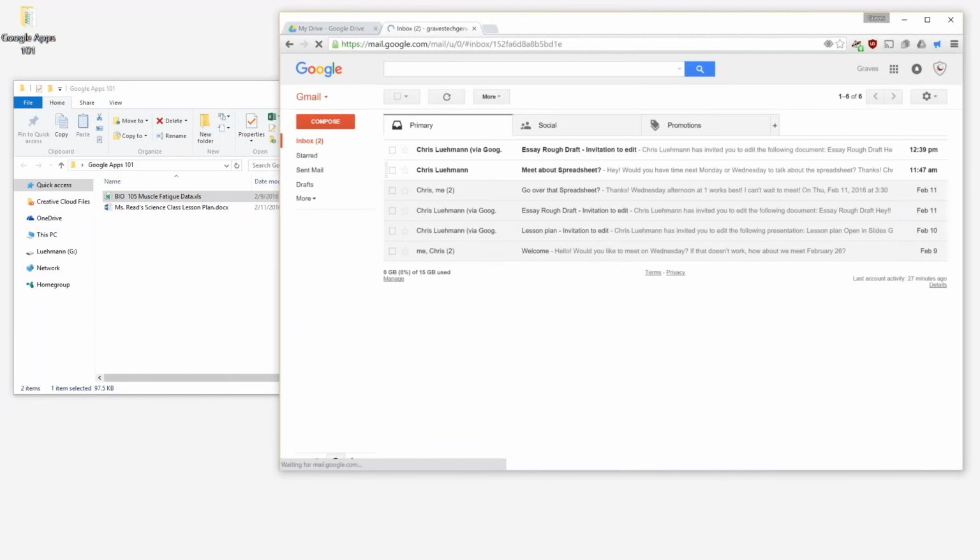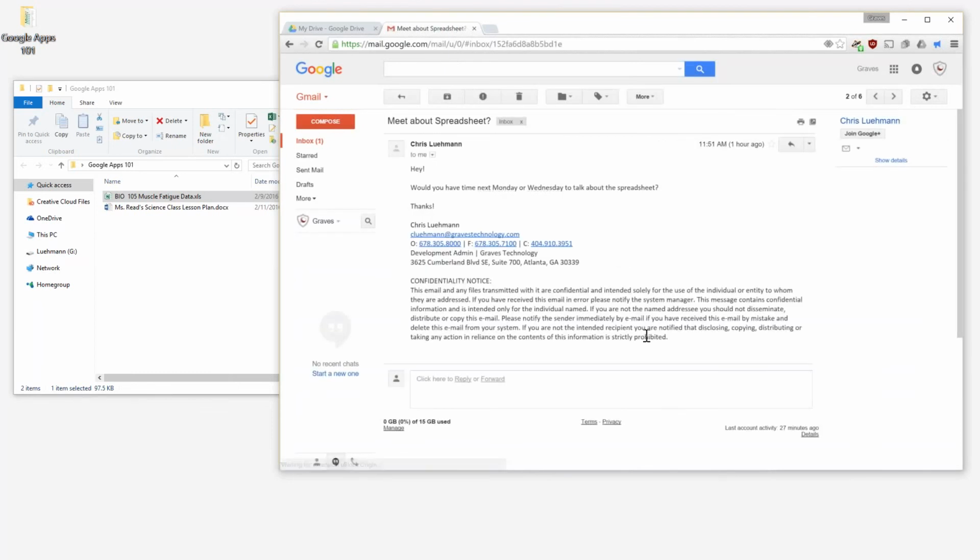All right, it looks like someone wants to meet about a spreadsheet. Okay, well, good. That's awesome. I just put some graphs in it, so it'll be a great time for me to talk about it. And they want to meet either Monday or Wednesday. Well, if you scroll over Monday, you can see that little bar under the bottom. You can click on it, and it'll bring up a little view of what your calendar's like Monday.